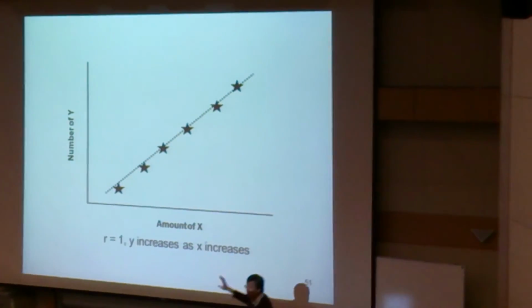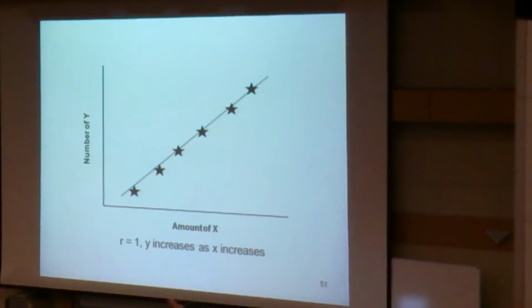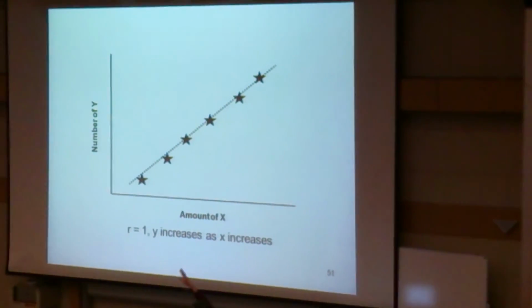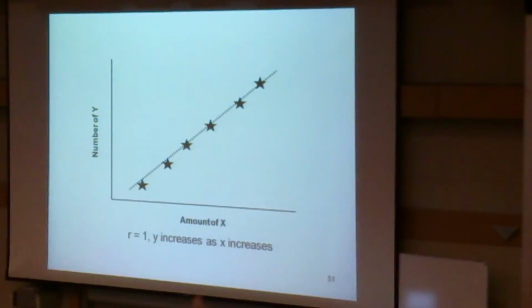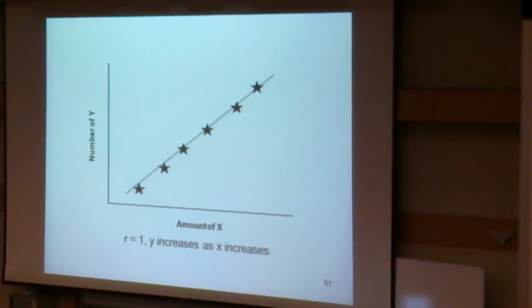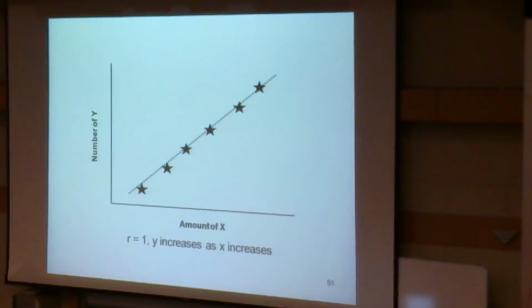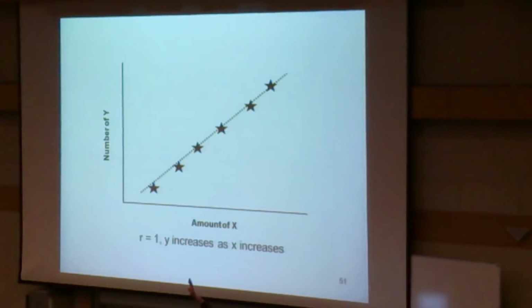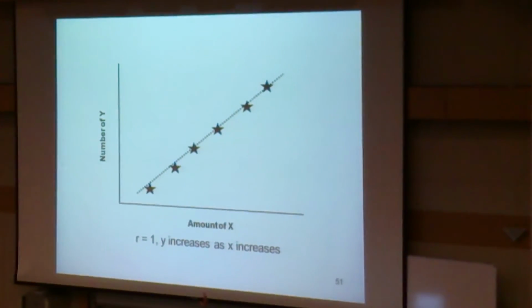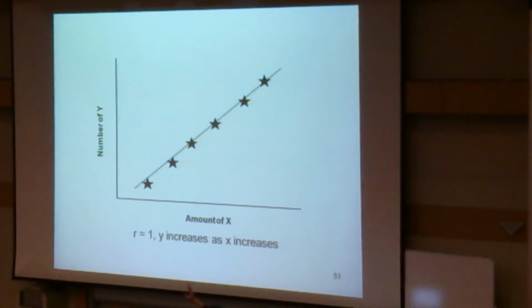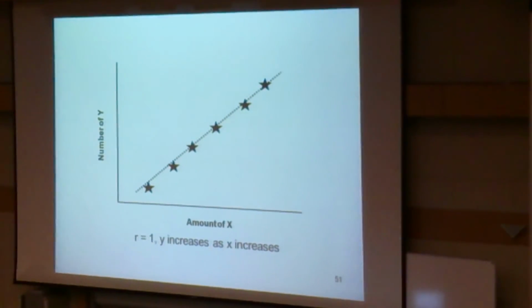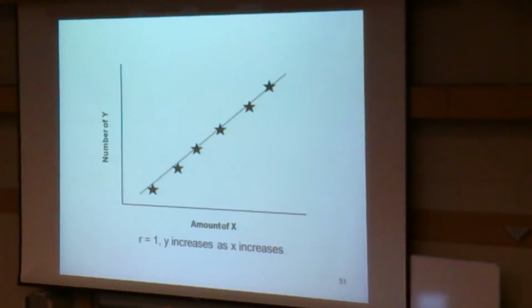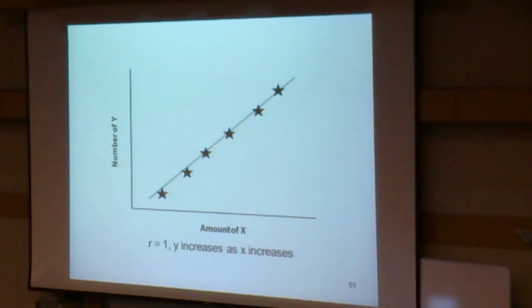Now, remember the graphical representation is quite similar to your regression. You also have x and y, and you can have a line, with points or data on the graph. But remember, if this is a regression, you are saying that x is independent and y is dependent on x. But if this is a correlation, then you are not saying anything about which one is the cause and which one is the effect. So in regression, you cannot interchange x and y. But in correlation, you can. You get the same result.